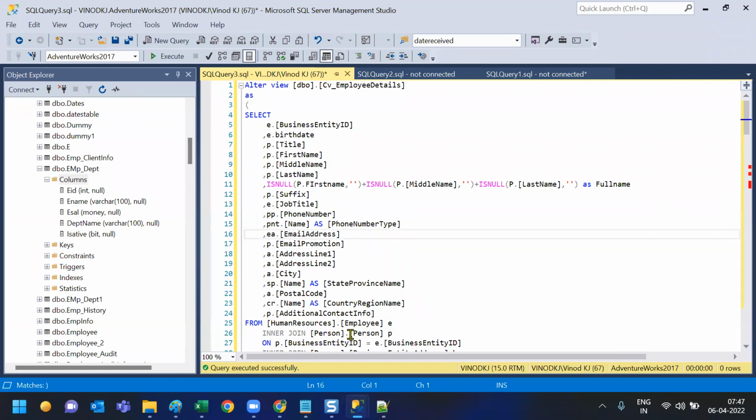Yes, sir. Yes, we can use. Okay, there is no problem because those are also selects, which will give us some result set. You can apply set operators inside the view. There is no problem in it. Basically, in a select, whatever we can do, we can do inside the view.